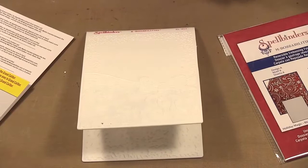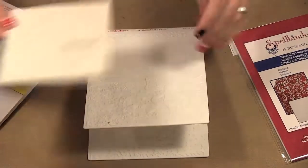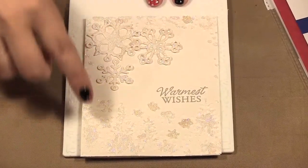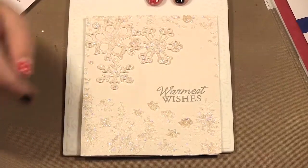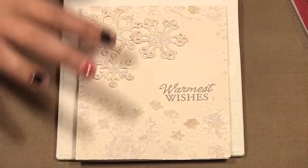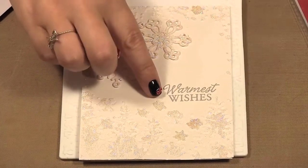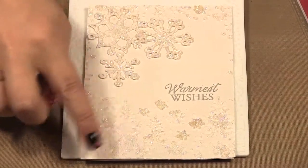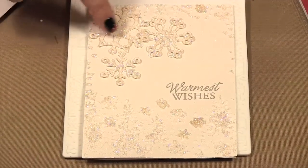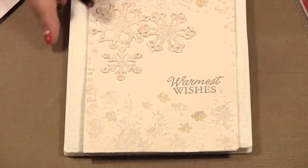For this one, I made 1 card. I'll show you. I used the trees with the snowflakes. So what I did is I embossed it in that same white, and then I just got my glue gloss and just put it over the raised areas and put some of the glitter on it. I used some of the Pralines and Cream for the stars, and then just the sugar shimmer for the snowflakes. And here are some of those snowflakes I cut out. I added to it and then just stamped on a message.